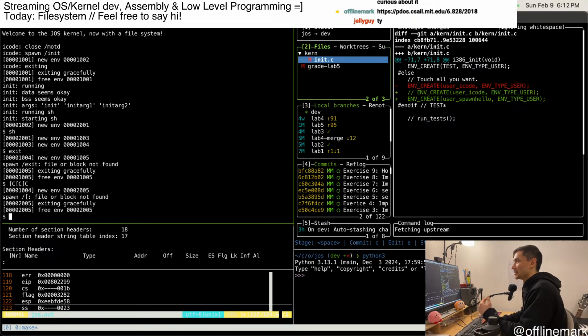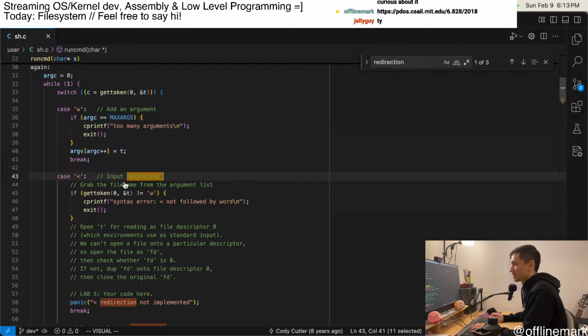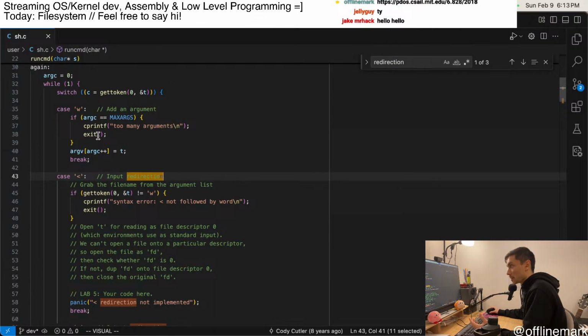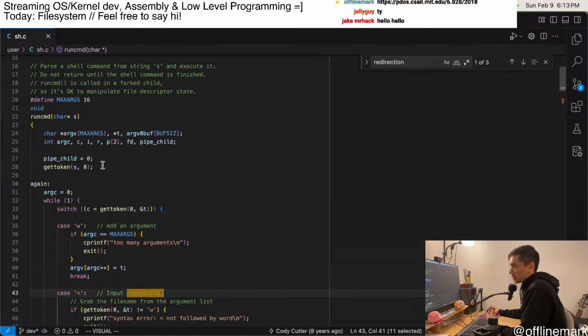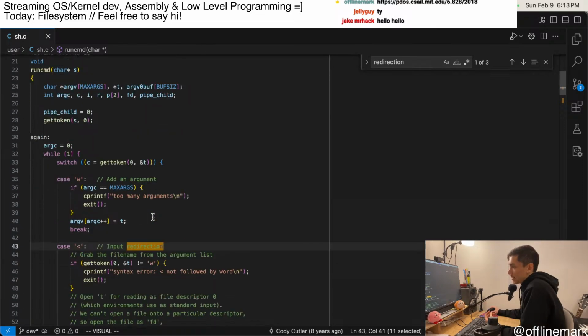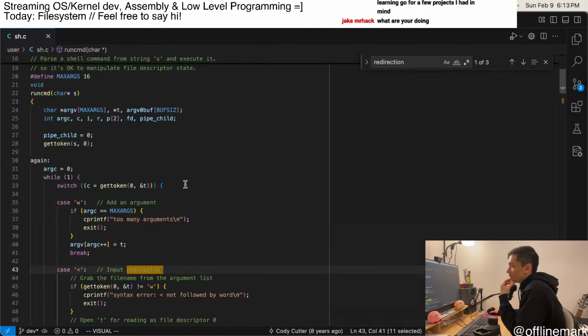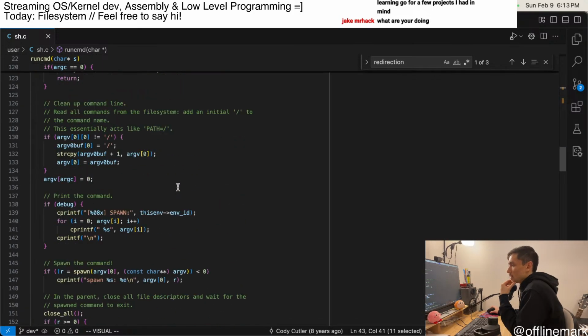We are currently in the shell right now, and so what it means is that we need to support typing this syntax when you're typing into the shell. The shell is this program that reads input from standard in usually, and then interprets it, parses it, and then runs the commands and does all it needs to do.